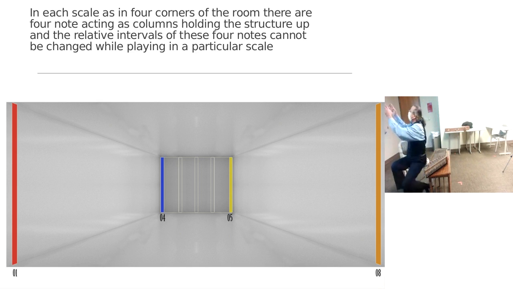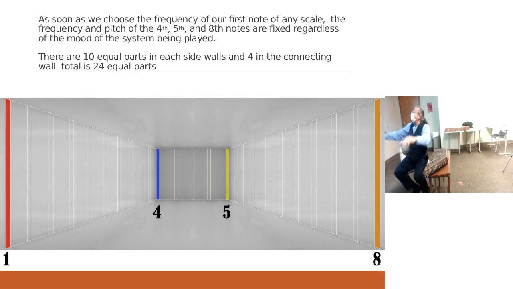Now, interestingly, if you divide this wall into 4 equal parts and take one of these parts and measure the other 2 walls, there are 10 in that wall, 10 in this wall, in every scale. So you have a 24-part scale. 4 notes are already picked. You have 9 possibilities to put notes in this wall, 9 possibilities in that wall. And depending on where you put them, you get different scales. And from now on, I'm going to give you a phone number to these scales, so if you need them, you can call them.